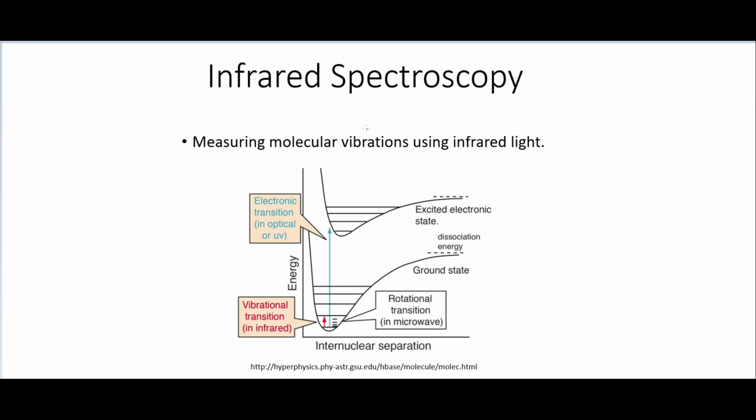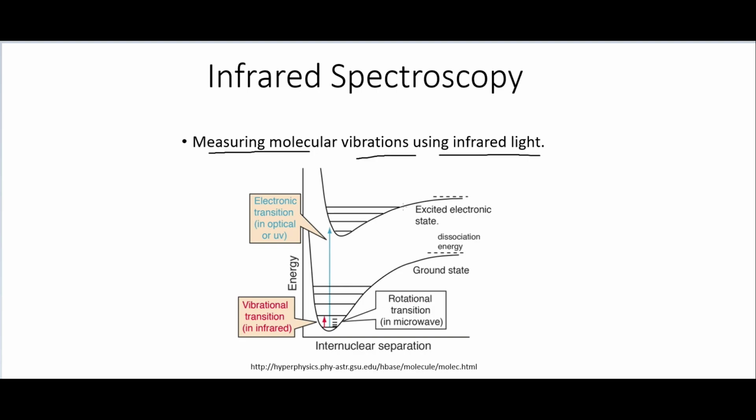In this video, I'm going to start talking about infrared spectroscopy. This video will be mostly covering the theory behind infrared spectroscopy. The next video is where I will actually start talking about how to read the spectra and how to determine what the functional groups in your molecule are based on the spectra. In infrared spectroscopy, what we're doing is measuring the molecular vibrations using infrared light.